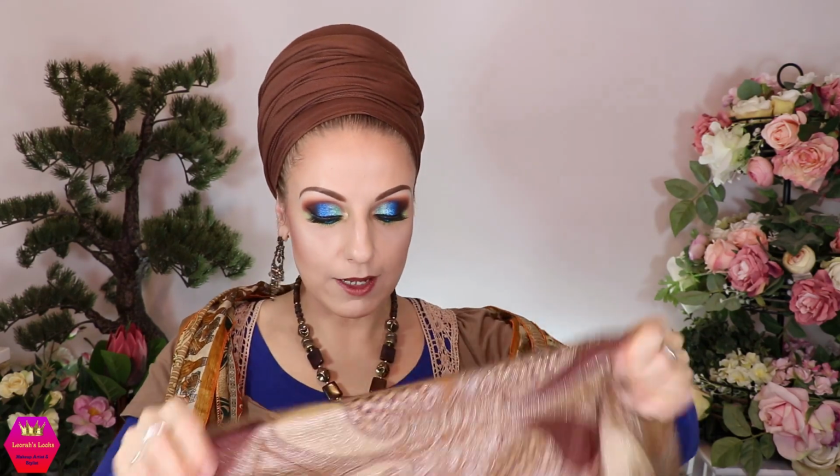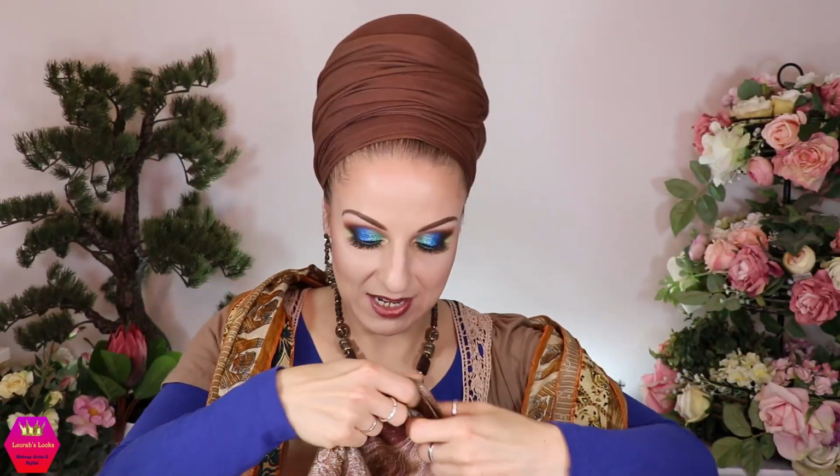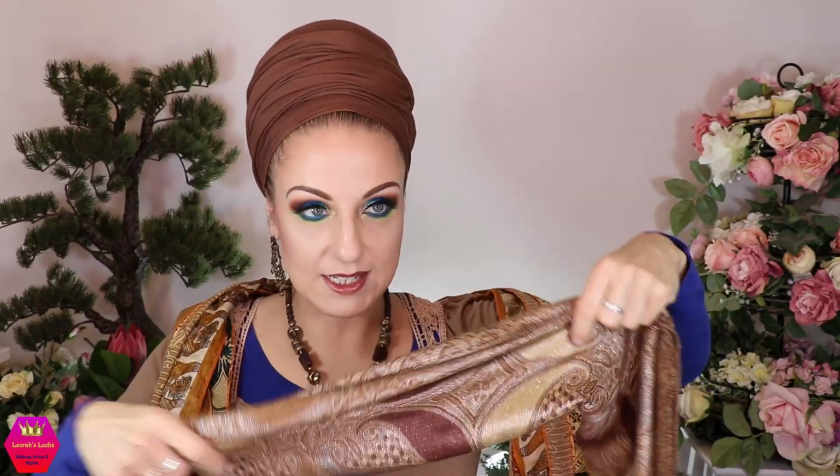Okay, so anyway, I'm folding this up in either thirds or fourths, something like that, quarters. I don't know how to say that. I'm folding it nicely, and then I'm just putting it down here with both ends hanging down equally, like this. So this does not have to be super straight or organized.